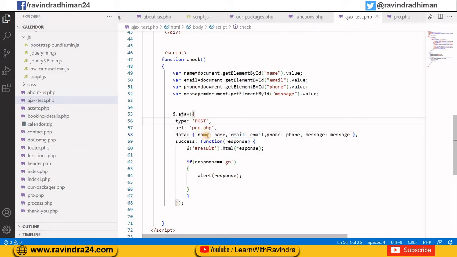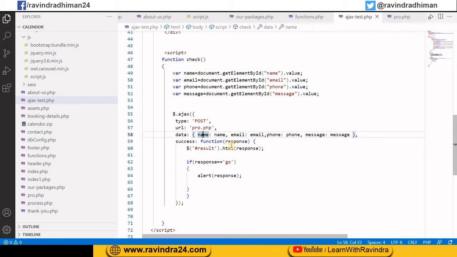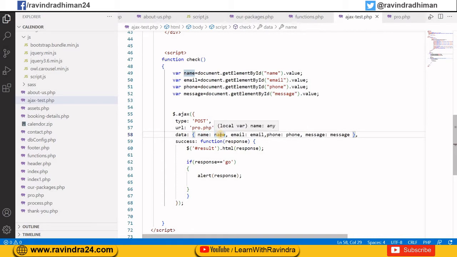You need to give the key, and this is the value of this key name, so you need to mention the variable here. This is a variable, and this is also a variable. Phone is also a key and its value is phone. So all of these are variables.